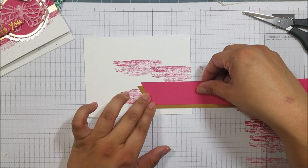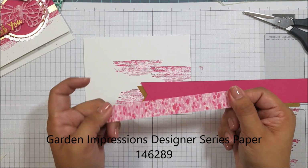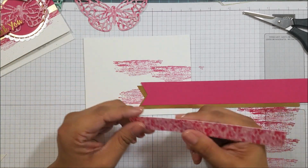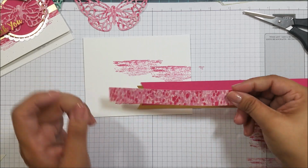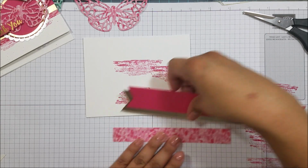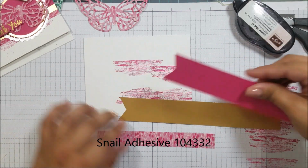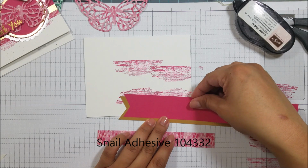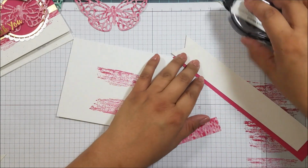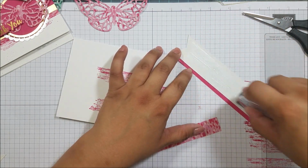So I'm pretty much going to put these on top of each other, and then I got a strip of the Garden Impressions Designer Series paper that matches my butterfly. I just took a strip, I believe it's about 1.5 by 5, and once I glue these together, I'm going to add that to the bottom of this, just so it adds a little bit more to it. So let's glue this on. I'm going to put the pink on top of the gold. And then all this is going to just lay flat.